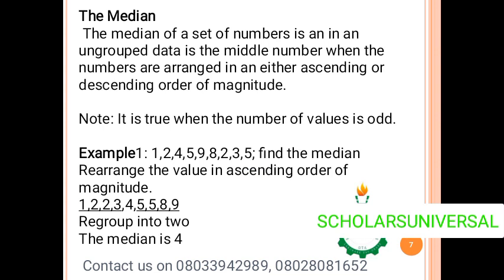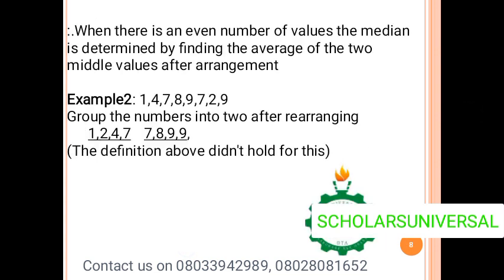How many numbers do we have altogether? We have a sum of 9 numbers. So you divide 9 by 2. That means you have 4 at the right, 4 at the left. Are you with me? A number is at the center, which is this 4. So the 4 that is at the center is what we call the median. By the time you count 4 numbers from this side, and count another 4 numbers to this side, you have 4 at the center. So this 4 is your median. That is one on ungrouped data.